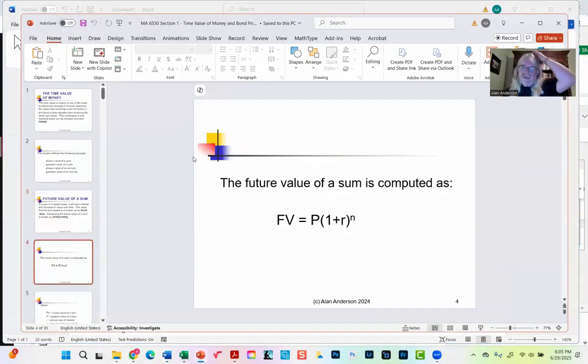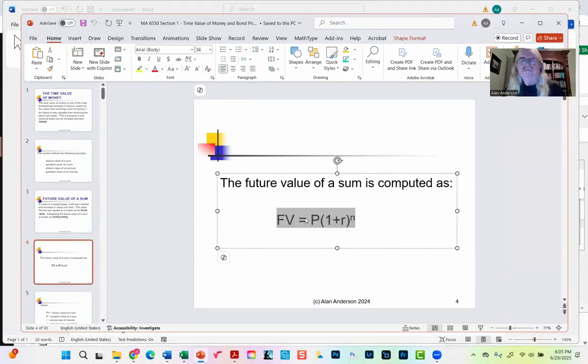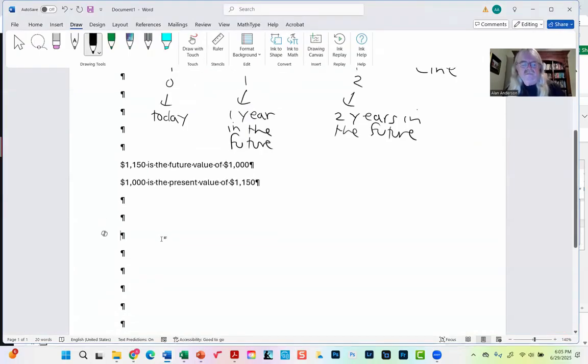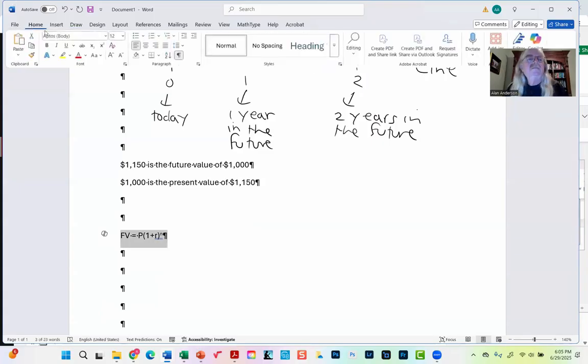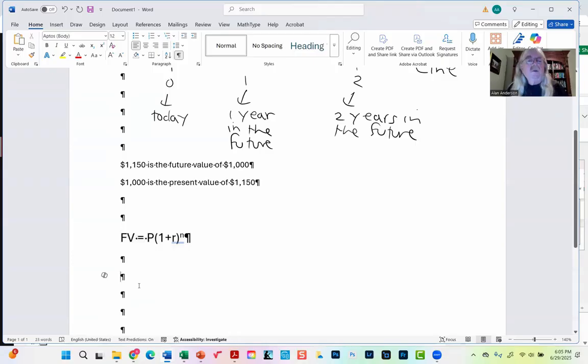So in this case, we're going to see our first equation of the course. Let's see what this is all about. All right, so well, two of these should be pretty straightforward. And the notation here, by the way, is, I'm pretty sure, if I remember correctly, based on Hull's book. FV is future value.